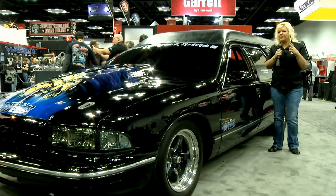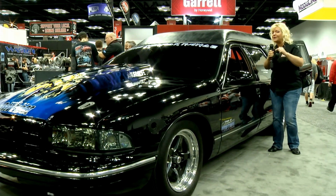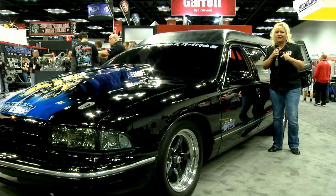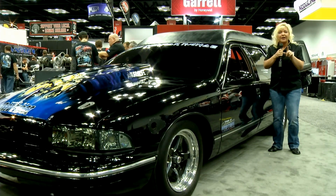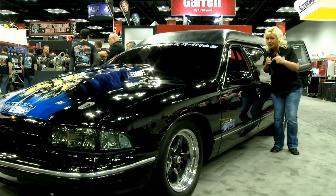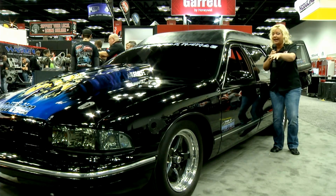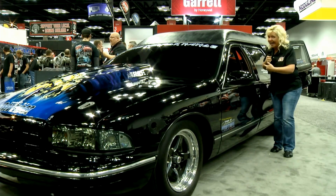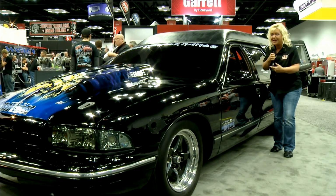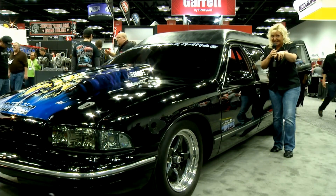You know, we find all kinds of very interesting things, but it's not just flat-out race cars. It's hearses. No, wait a minute. This is a race car. This is the world's fastest hearse, a 1996 Chevrolet Caprice, 370 cubic inches, 1,300 horse, running 25 pounds of boost. 9.54, folks, in the quarter mile. That's right, 146 miles an hour. But here's the kicker. Yeah, it's a big car. 5,700 pounds. Even has the coffin in the back and a cage. I was wondering how they got that all in there. Why do people do stuff like this? Because it's cool and because they can, and they can do it fast.